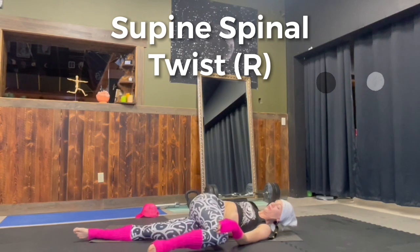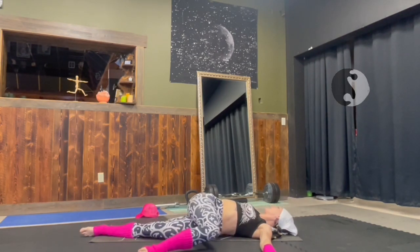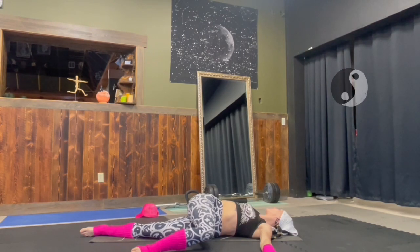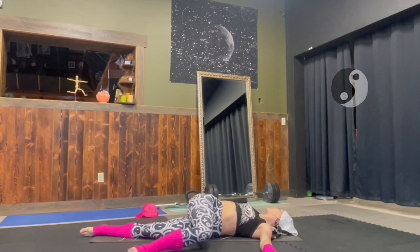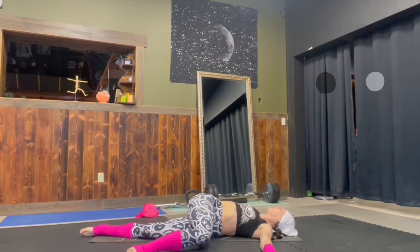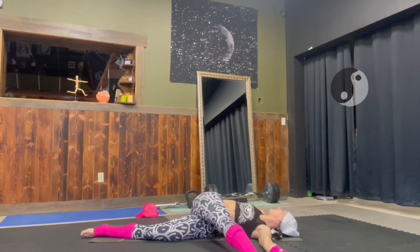And now pull that right knee over to the left side of your body. Arms are extended out to the side. Gaze is over at your right side. Holding down that knee towards the floor. Great twist. Great hip release. Option here to extend your leg on your right foot. Grab that right foot. Get a little bit more stretch in that leg if you've got that flexibility.